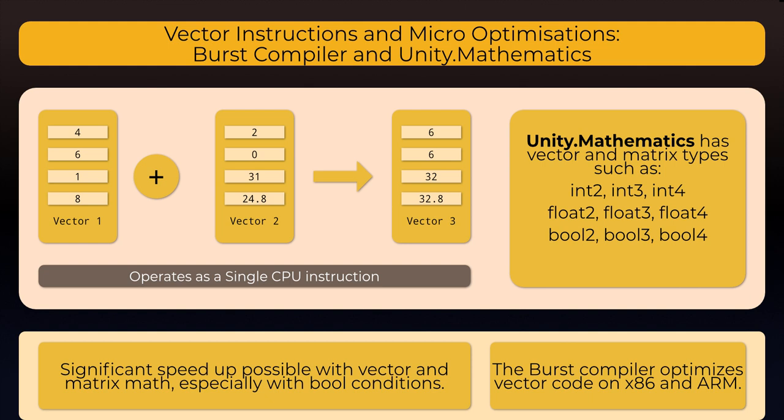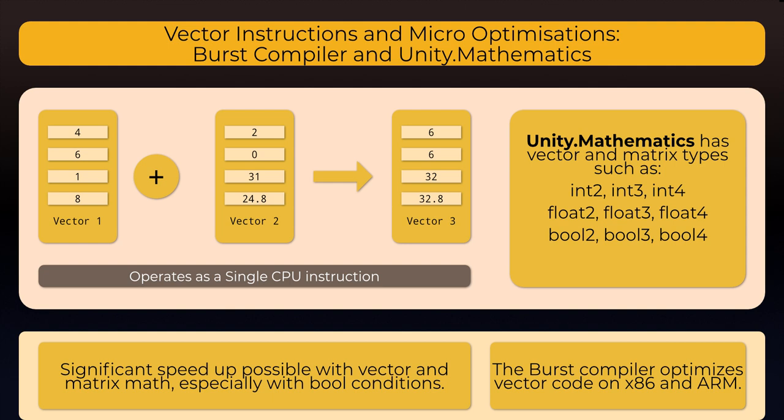And the vector values are actually really powerful, and you also get matrix values as well for that matter. But not only do you get things like int, float, and bool, right? And the bool is actually very cool because it means you can have conditions in the X, Y, and Z, and you can process those in a functional programming type of way. If you've seen my video that I did about using the new input system, this is what I leveraged out of Unity.Mathematics, and that was in the main thread. It wasn't even in the job system, but it's still very, very cool.